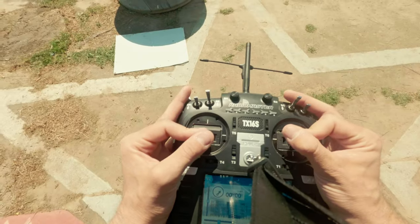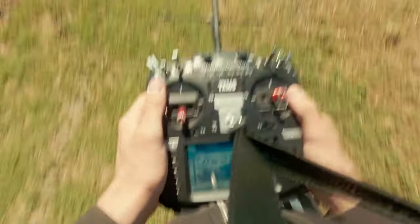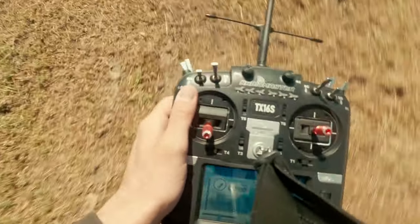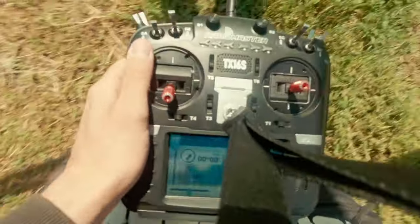Oh. Well, gotta repair this before we go back out. That's what I'm saying, dude. Walk back out. Then we find the quad. Here it is. Make sure she is okay. Everything seems to be all right.